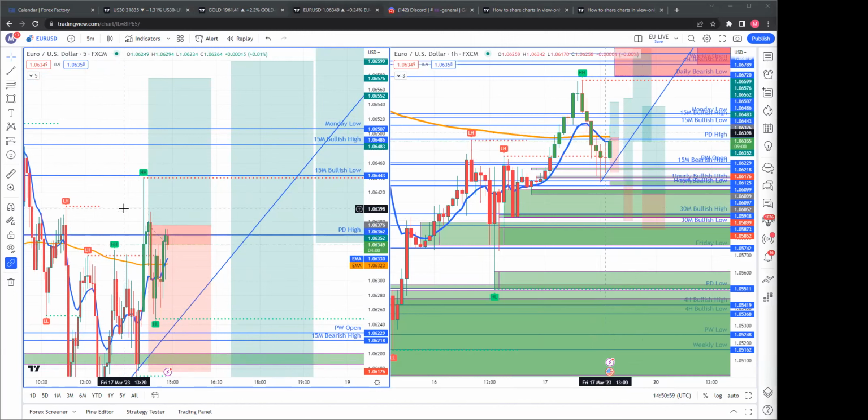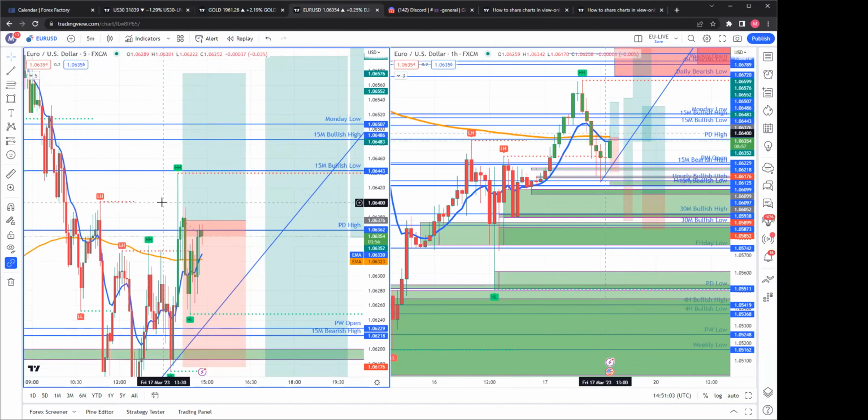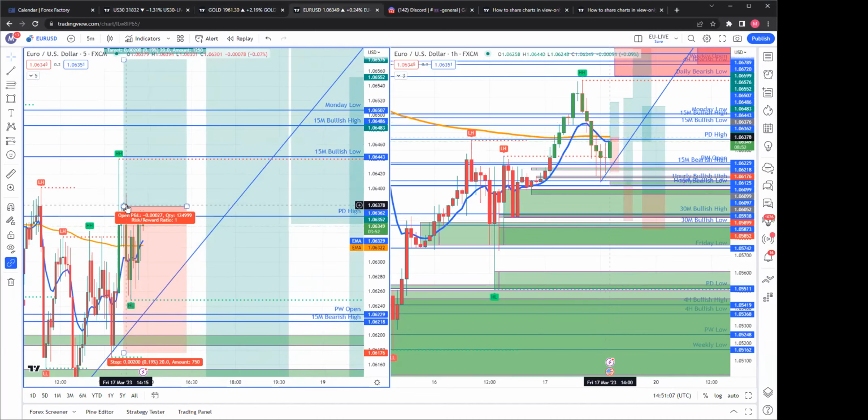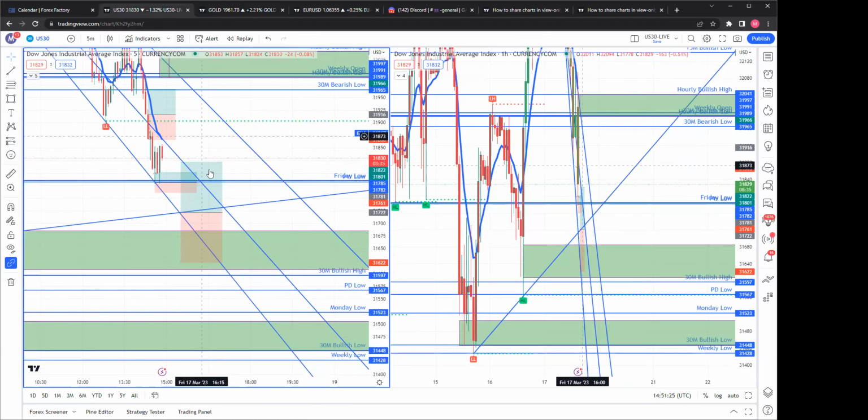Okay, and this is just for me. I've scaled up on my EU entry. But for you guys, do not scale in. Or is it scaling in or scaling out? Scaling in. If you add a buy, make sure that you're using a small lot size. It doesn't mean that I use a small lot size, but just use a small lot size if you're gonna enter that, because you don't want to have a losing trade.